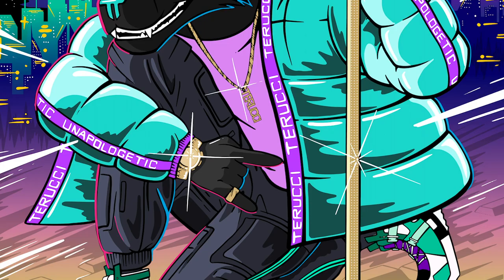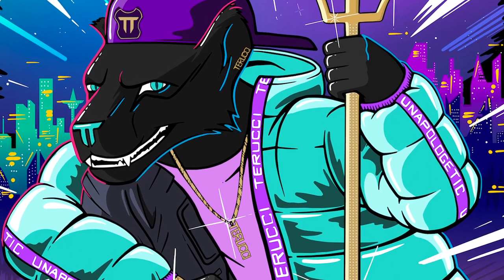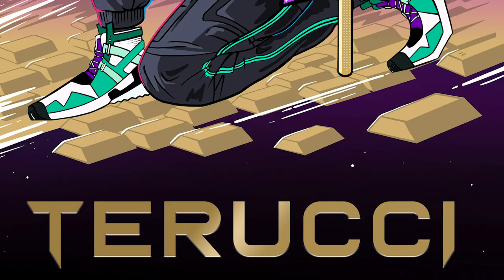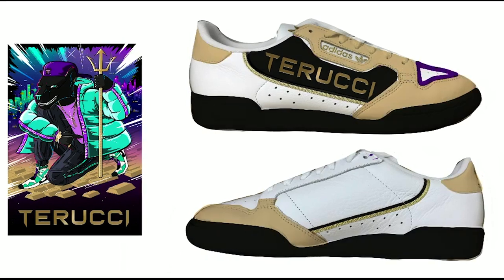So these trainers are to be inspired by a piece I'd made for the client earlier. I'd created this character called Don Rookie, and he was going to be on the trainers. The main colour schemes I'm seeing is purple, gold and black, so that's what I decided to use. And then just played with the panels to see what could go where.